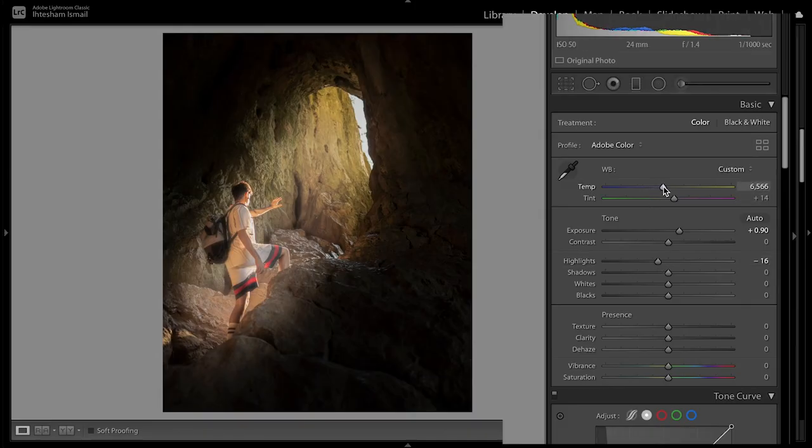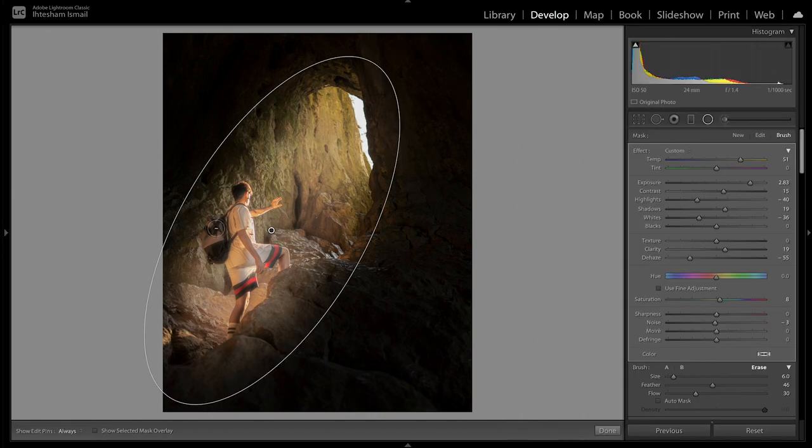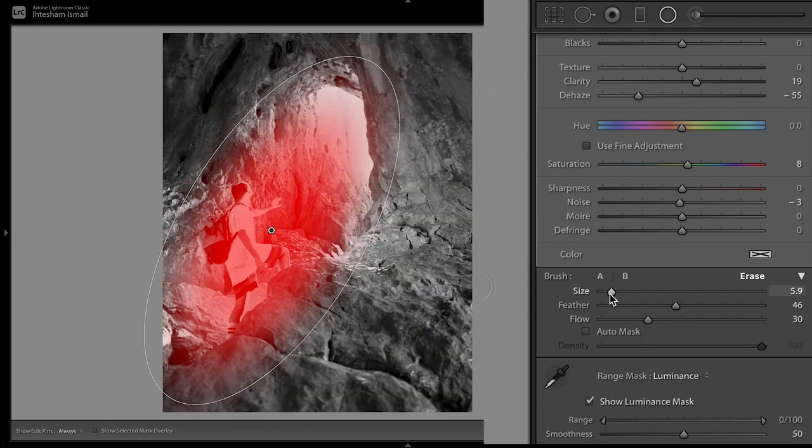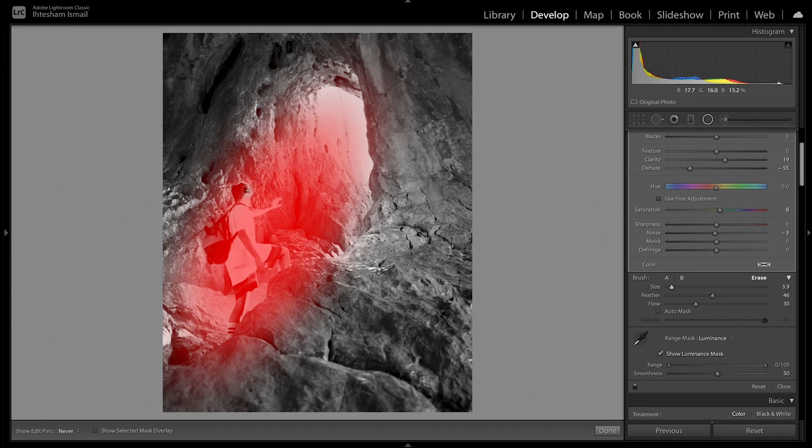To make the image warmer, slide your temperature slider to the right. Sometimes when making alterations to the entire image, certain aspects of the image can look blown out. For this instance, my hand and my head. To combat this, we can erase certain parts of our radial filter by using a brush.